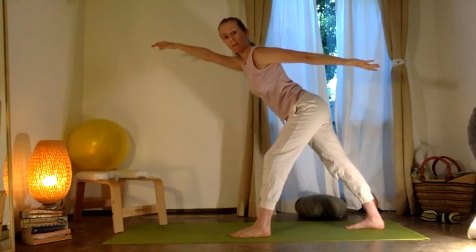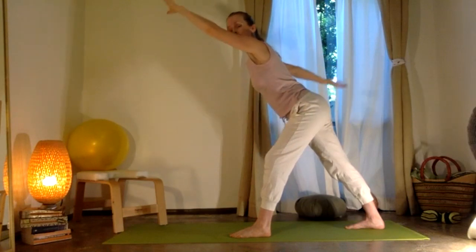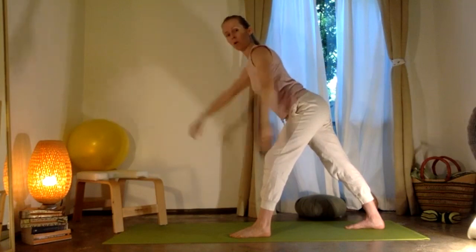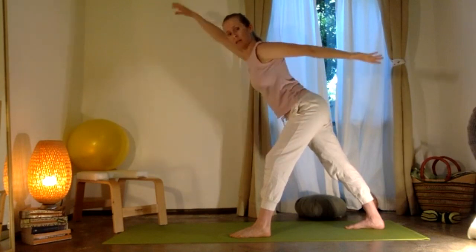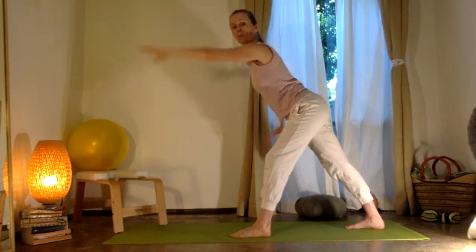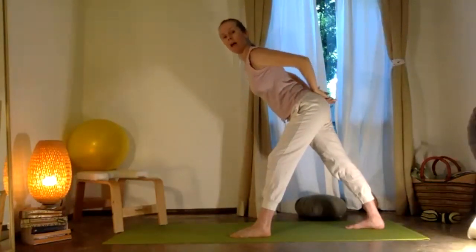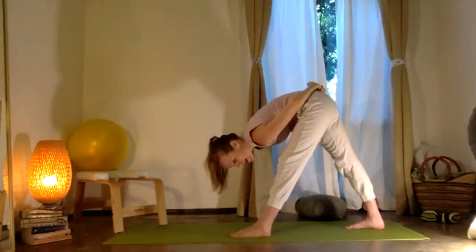And now I'm going to take my opposite arm. This is my right arm. Stretch, reach it up. Cambiamos la posición de los brazos. We go cinco y cuatro y tres y dos y uno. Muy bien. Now the two arms back behind you. And from here, you can take a long stretch over your front leg.